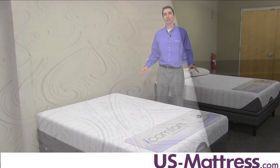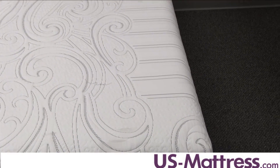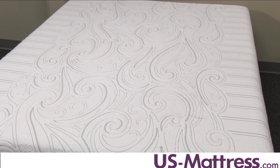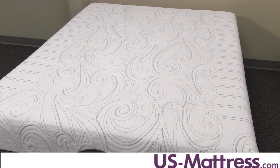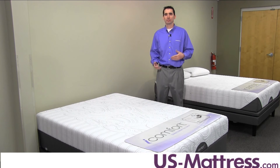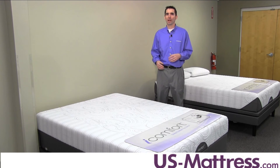In addition to that, you've got a full foam encasement, so you can sleep anywhere on the mattress without noticing any inconsistency in comfort. And the Comfort Last support core delivers great support to the lower back while being fully adjustable base compatible. So if you're in the market for an adjustable base, this mattress will work just fine without compromising any of the integrity or the long-term comfort.